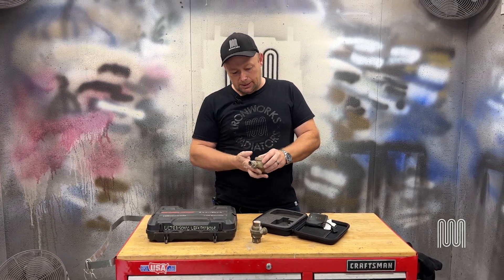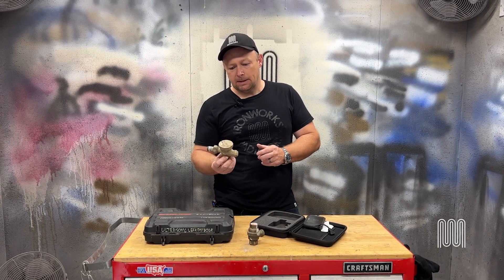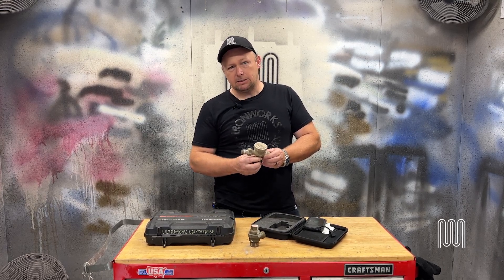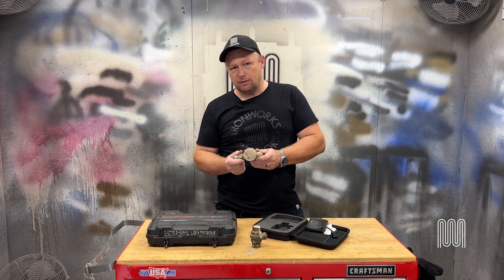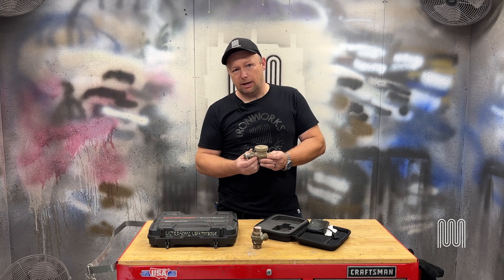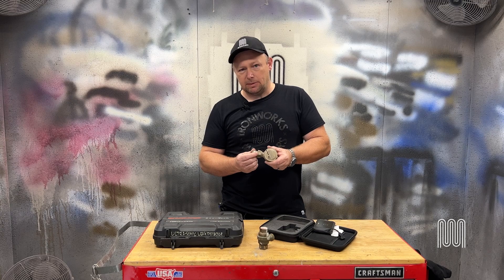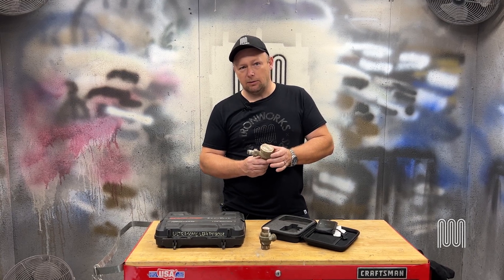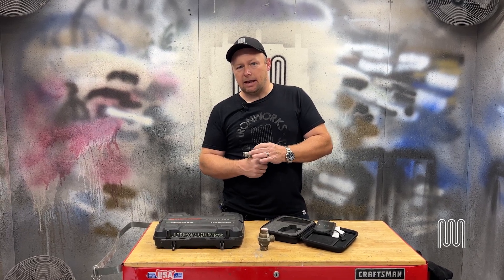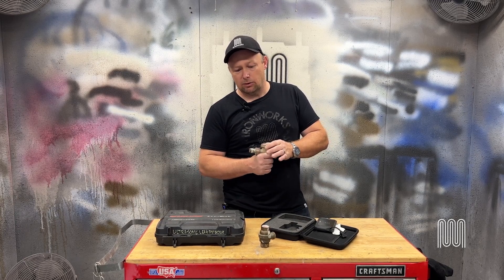The other issue is that excessive steam impacting the traps can wear them out prematurely. The final and most expensive problem we run into with failed steam traps is that your condensate receiver is always vented to atmosphere. If your steam traps are failed and you're passing steam right through the radiator back into the returns all the way down to the feed tank, you spend thousands of dollars heating water only to waste it. If water cannot be condensed in a radiator, you didn't get any of your heating energy out of it. You therefore spent your money heating water for no reason.